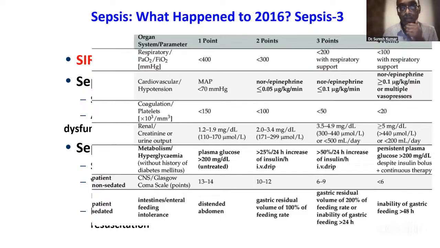One parameter is called platelet count. For example, this patient initially had a platelet count of 1,50,000, now dropped to 45,000. Can you call this patient sepsis according to the SOFA score? Initially the platelet count was 1,50,000, but now 45,000. If you put the scoring alone, the patient has more than 2 SOFA score. When a person has more than 2 SOFA score, the person is sepsis according to you, correct?